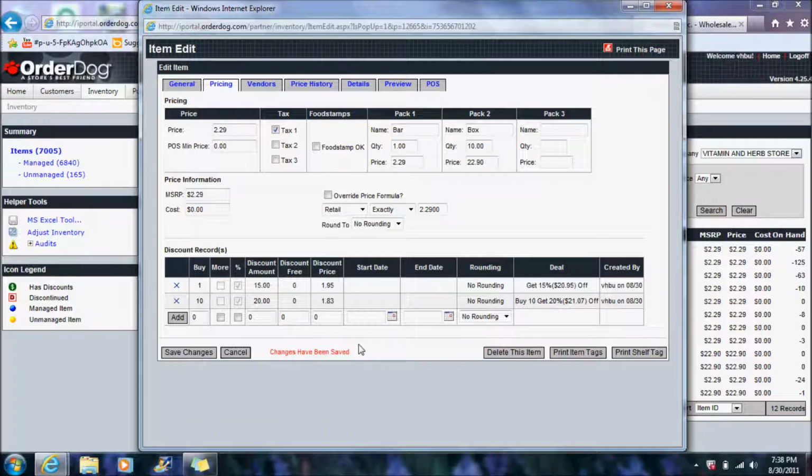So when you look at the point of sale system, when you go to ring it through, it's going to give you two options, bar or box. And when you look at that, it'll all come to light. It'll actually be so much easier when you're ringing a customer up. Well, I hope that explains some things on how to break down the cases as far as bars per bar. You can do this with drinks or anything that comes in a quantity or a case. So for example, keep that in mind. It doesn't have to be excluded just to bars.